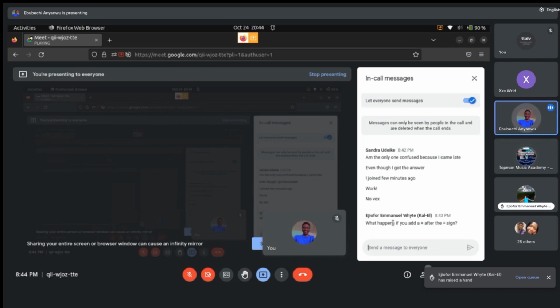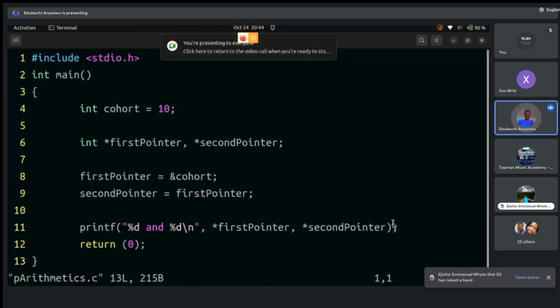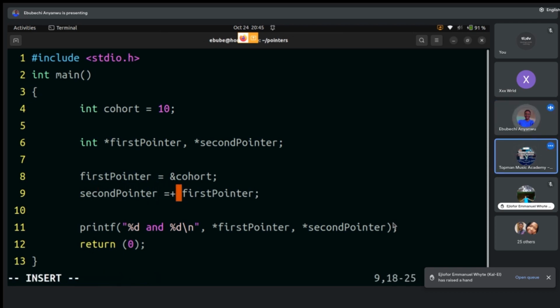All right, Ejiofor is asking what's going to happen if we add a plus after the equal sign. I'm wondering after which of the equal signs, please. Line 9. So like put a plus here, like this.